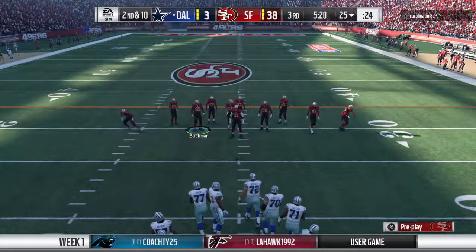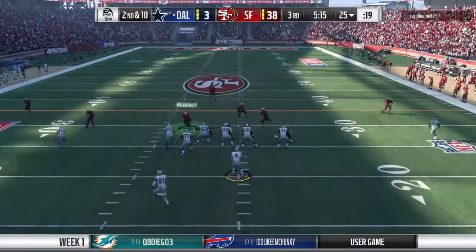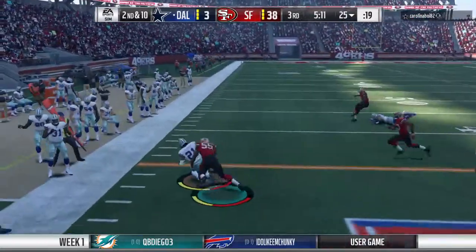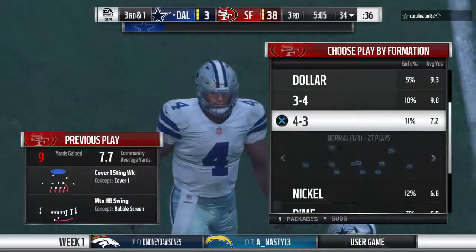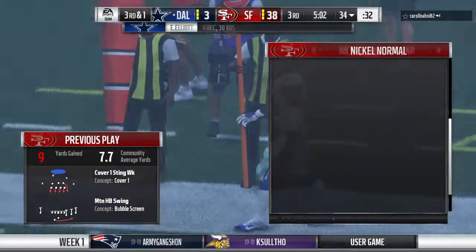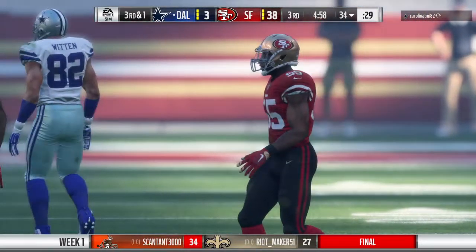10 yards still left on 2nd down. To throw is Prescott. He's going to flip that out to the flat. It's complete. And he'll get it up near the 35, right at the 34 here. And give him 9 yards on the 2nd down screen play. Everyone's got to be able to catch the football. Doesn't matter what position you play, but if you're on offense, be aware a ball may come your way.